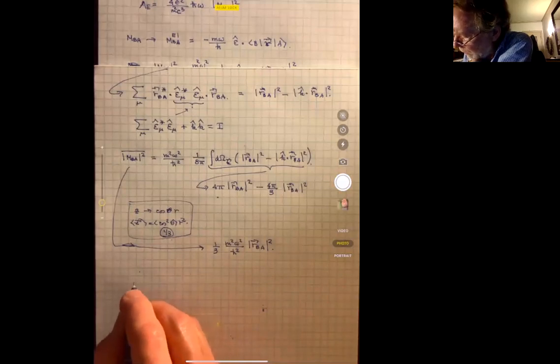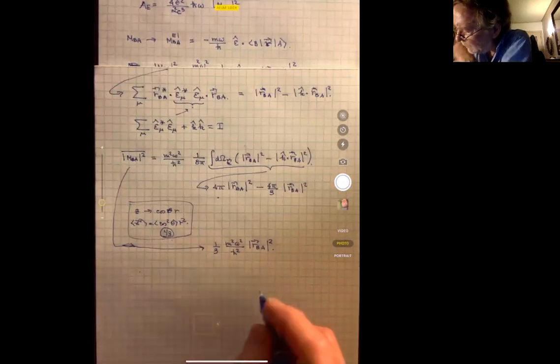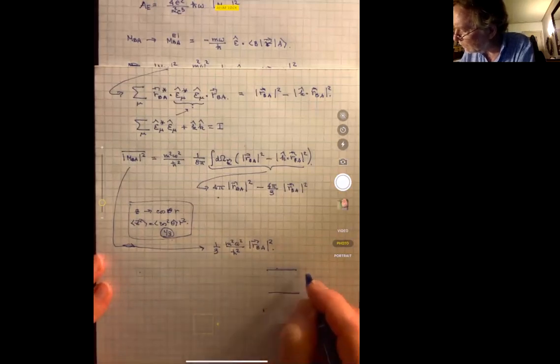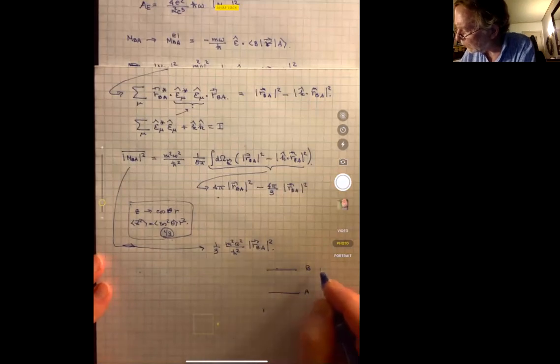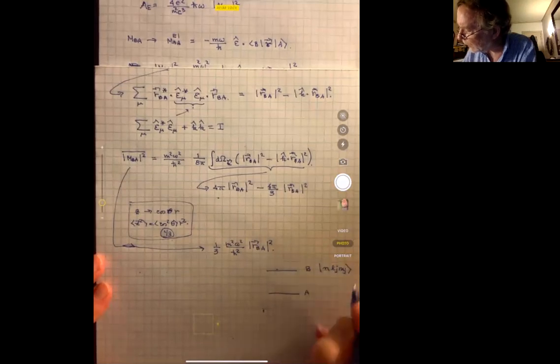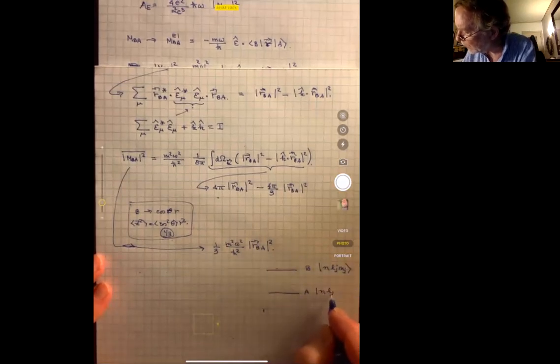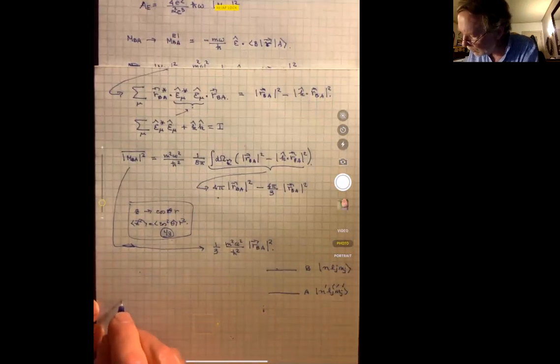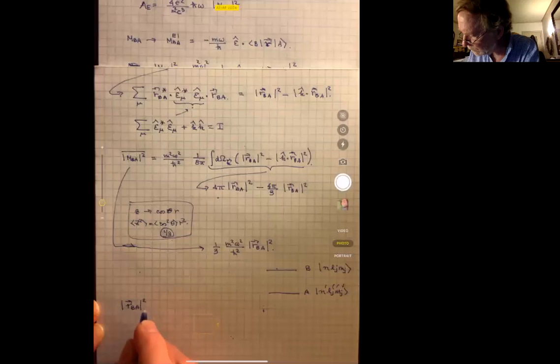Now then, let's work on RBA squared. Let's have the states B and A here. And let's say that this has quantum numbers n, l, j, m_j for our single electron atom, and this has quantum numbers n, l, j, m_j with primes on them for the lower state. So here's what I'm going to do. I'm going to take the absolute value squared of RBA and write it as RAB squared. This is a trick which you learn by doing it the hard way first.